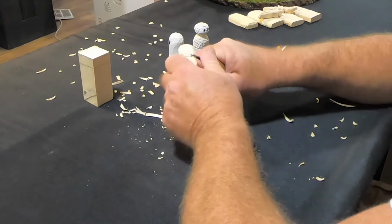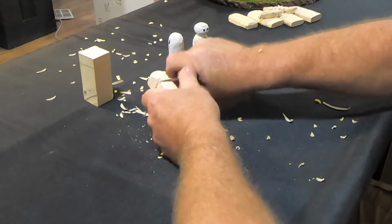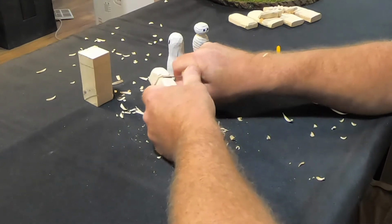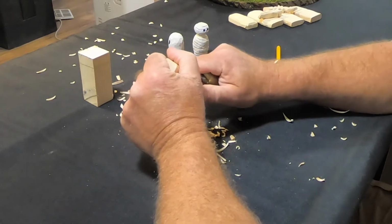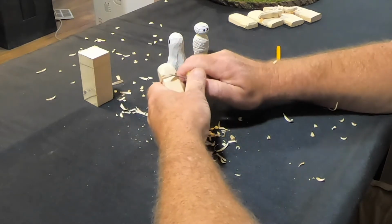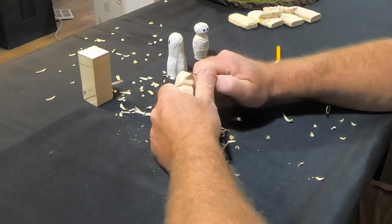My teacher gave us a wedge of wood one time. And he said, I want everybody to take this block of wood home and think of what you can create out of it and carve something. And it was pretty cool to see all the different ideas that people came up with just from a little wedge of wood. And I carved a little Santa out of mine. It was kind of a fun little challenge.